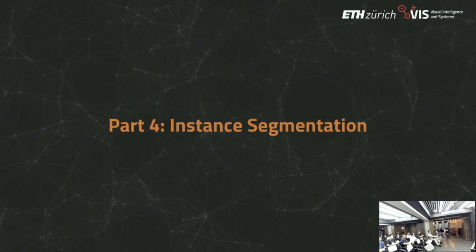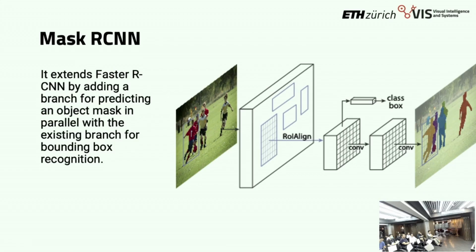Okay, so so far we can find the bounding box on images, and we can find the bounding box on videos, and know the correspondence of the bounding boxes. And of course, in many applications, that's not good enough. We also need to find the exact pixels of the objects on the images and the videos. And that's basically the instance segmentation task. So in instance segmentation, there's actually also a very mature method called Mask R-CNN.